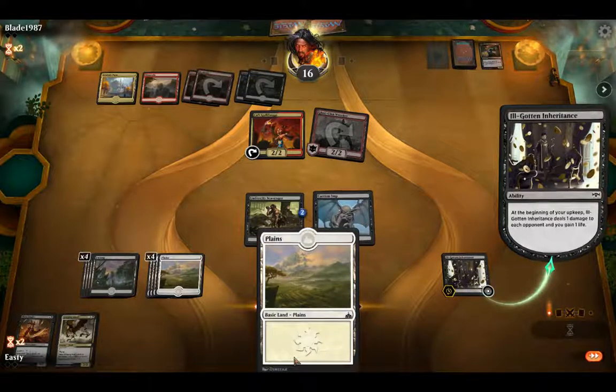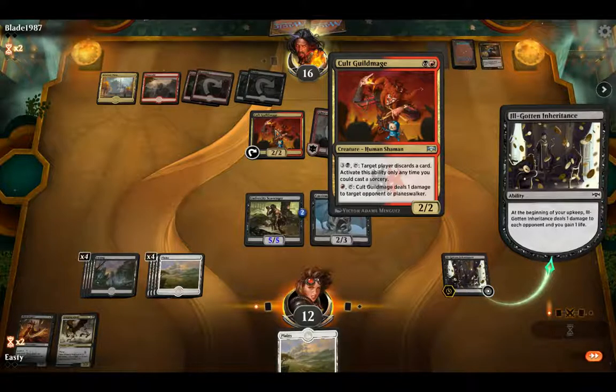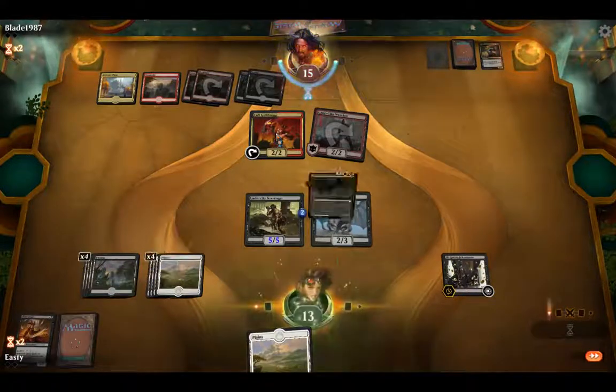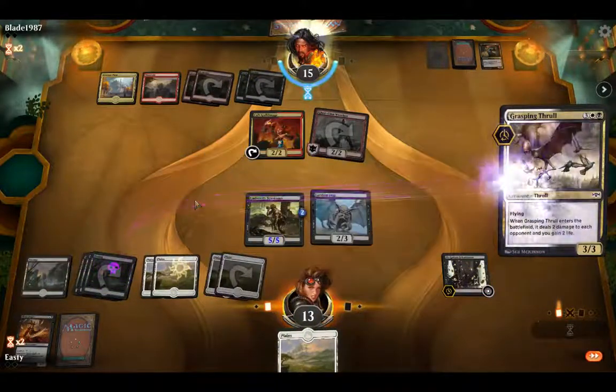I'm gonna always keep this Plains in my hand in case he... Well, I guess this is a sorcery speed activation only for the Cult Guildmage. The Guildmages are not that good in this set. They were pretty good in Guilds of Ravnica, but not Ravnica Allegiance. We'll just slam this guy down.